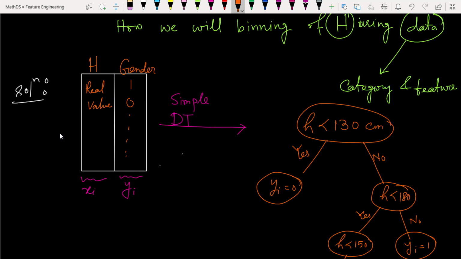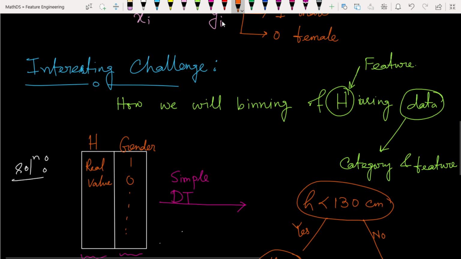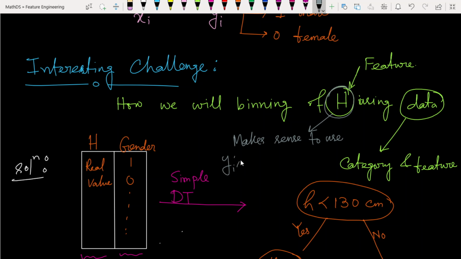So it makes some sense here to use yi to perform binning on age.